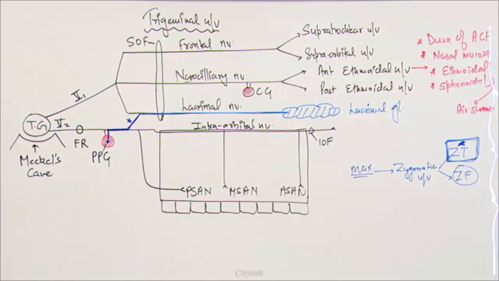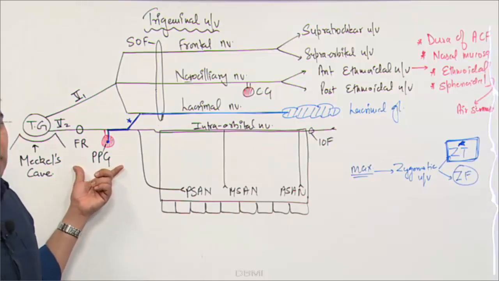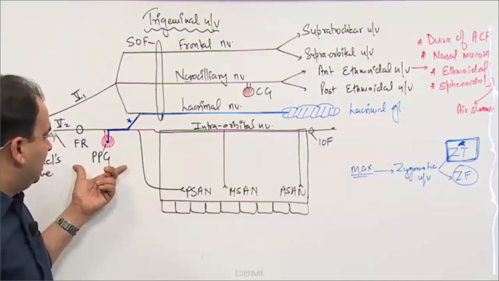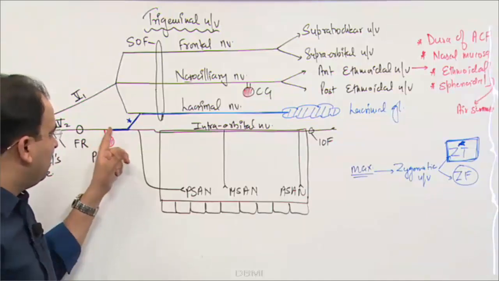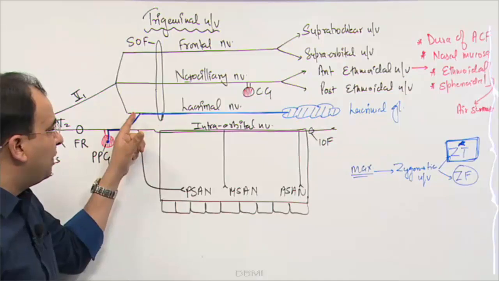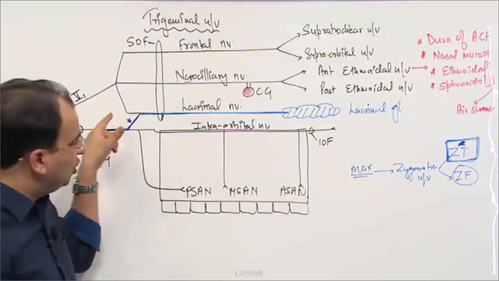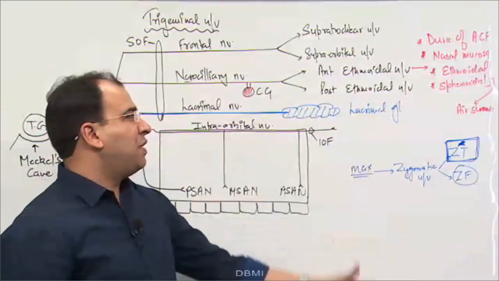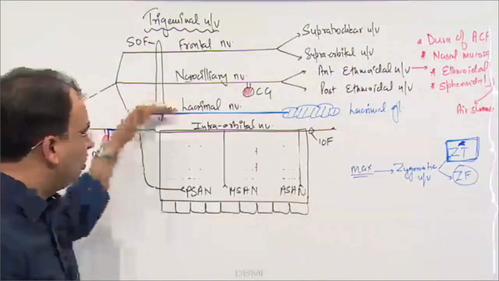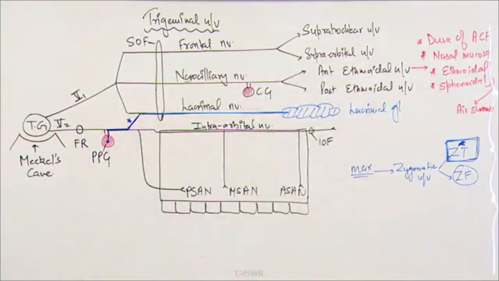We just need to know the precise branch which is joining with the lacrimal. So when we talk about the pterygopalatine ganglion functional connection, remember the postganglionic fibers first will go into the maxillary, from the maxillary they will go into the zygomatic nerve, into the zygomaticotemporal, and from the zygomaticotemporal they go into the lacrimal nerve, which finally supplies the lacrimal gland. That's how the lacrimal gland is supplied. So this is about the ophthalmic nerve and maxillary nerve.